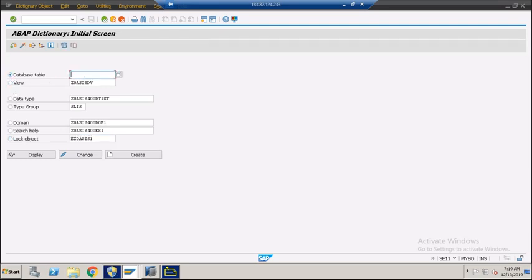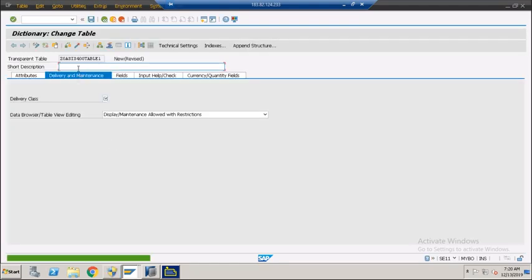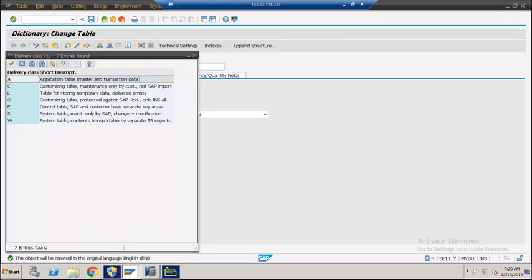Now coming to the table, the delivery class is how to deliver the content from one system to another system.